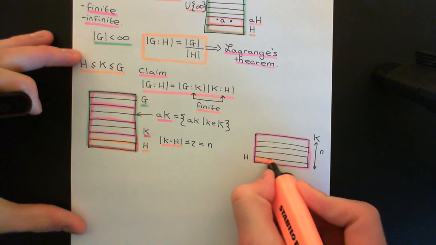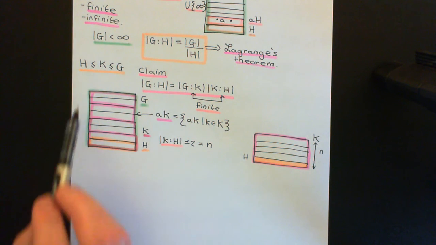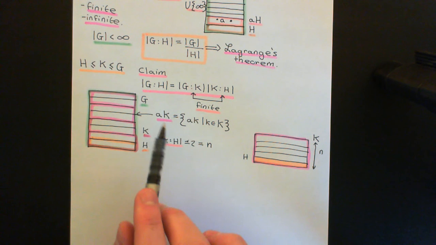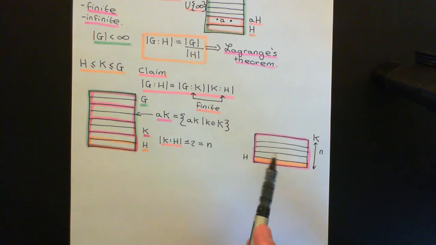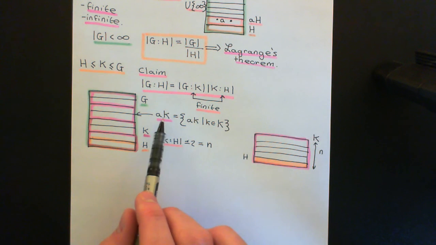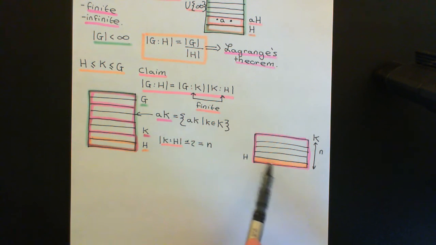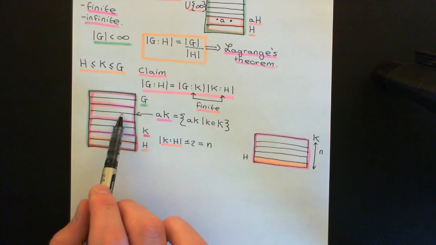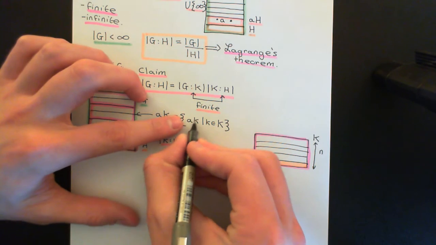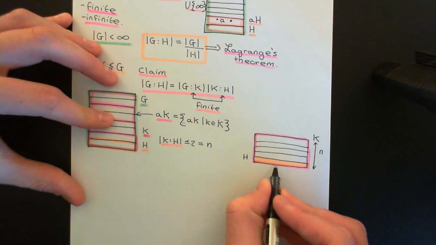So here is our subgroup H. Well now, when we look at these cosets of K that are in the group capital G, these consist of A multiplied by all the elements in here, and all the elements in here are now divided into these n different cosets of H. Okay, so hopefully you can now see that what we're going to get is n different cosets of H inside this coset of K, because what we can do is imagine breaking up this subset here into different cosets of H here.